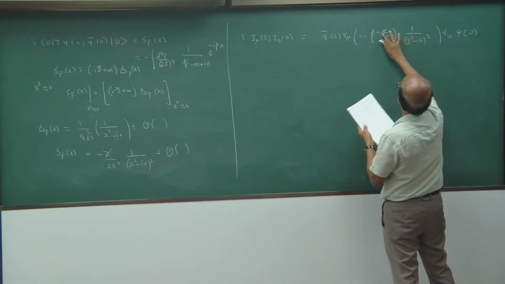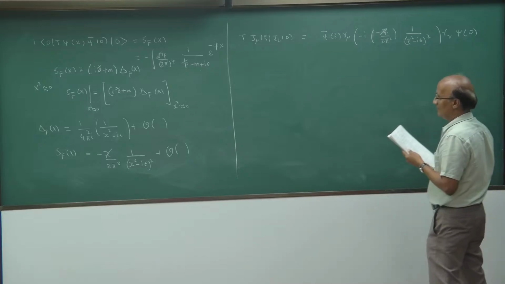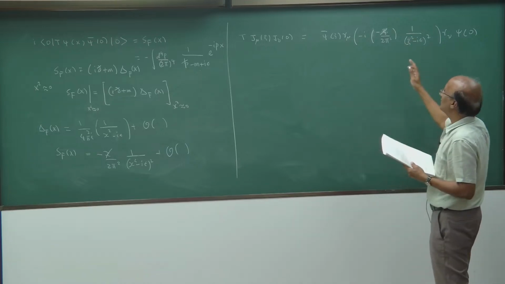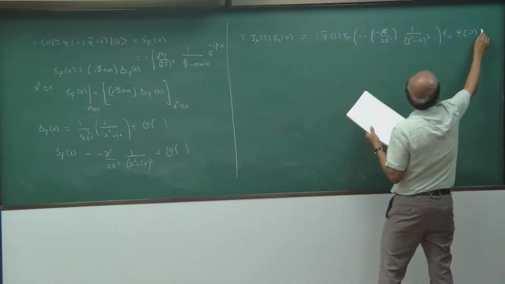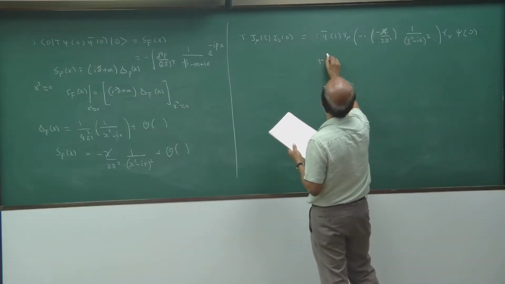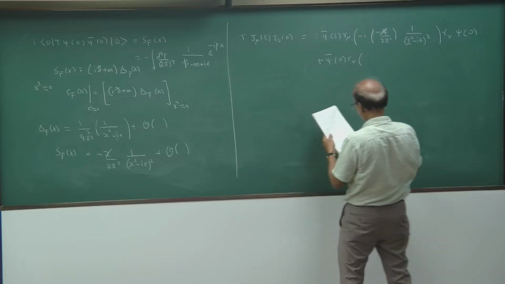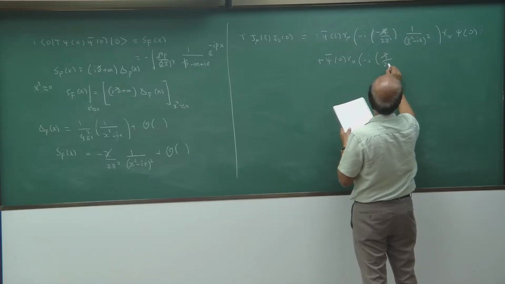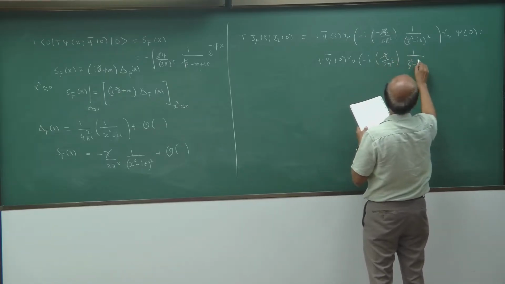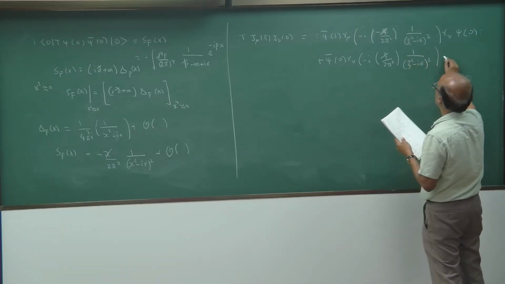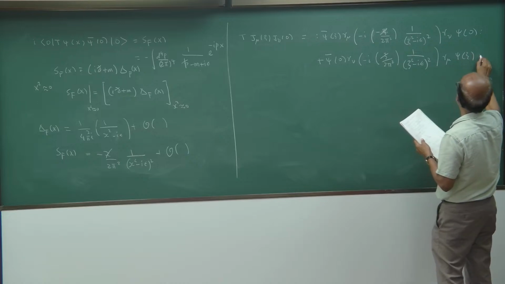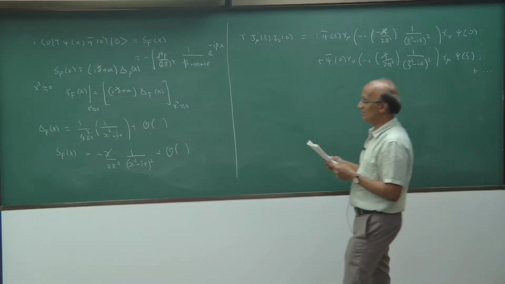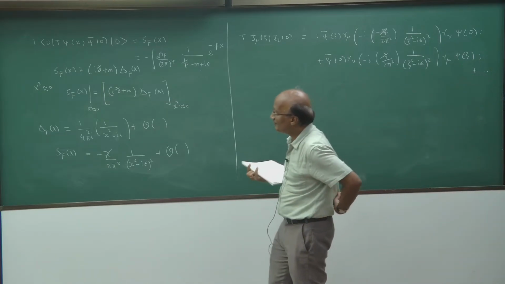This is psi, this is psi slash. Now you can already see that something nice is happening here. Namely, the second term would be psi bar of 0, gamma nu, times minus i x slash by 2 pi squared, 1 by x squared minus i epsilon whole squared, gamma mu psi of x, a normal order product. I'll keep those terms, but eventually they will not contribute to my scattering reactions.